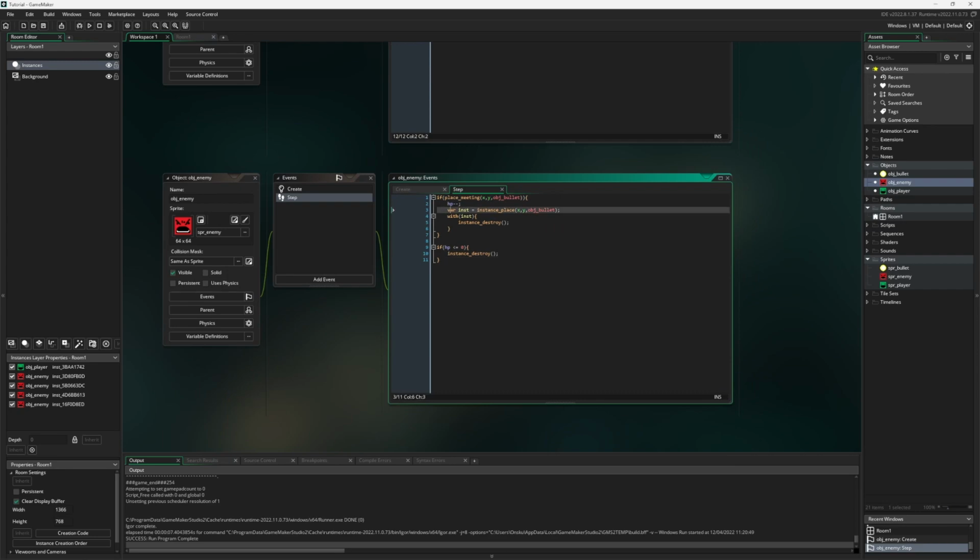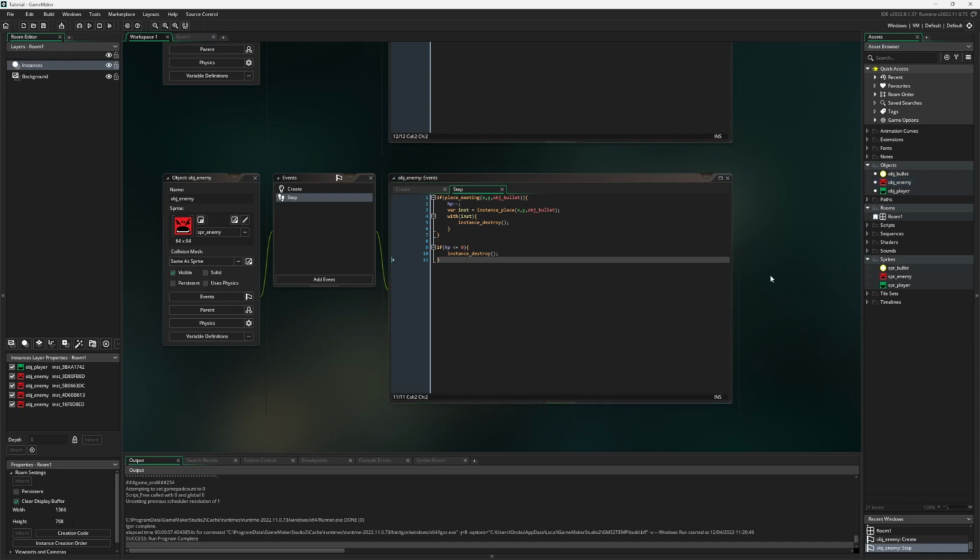And what this piece of code basically does is that we put the bullet instance that collided with the enemy into this. We just stored it in this instance value, and we're gonna do the with statement. We're gonna access this object, that bullet that collided with the enemy, and we're just gonna destroy the bullet. So it's pretty simple.